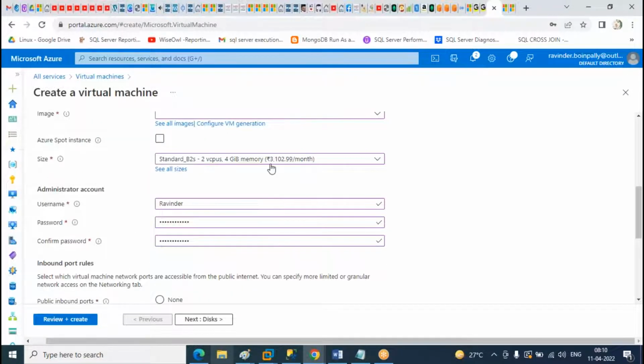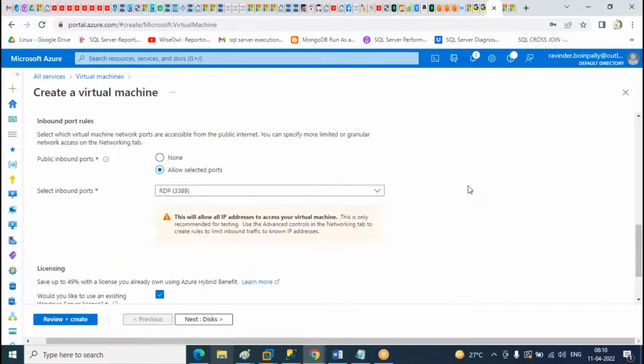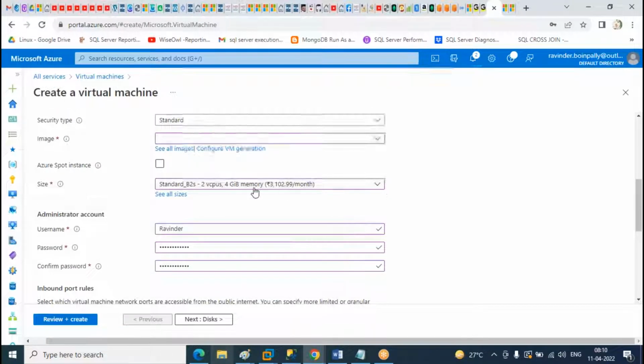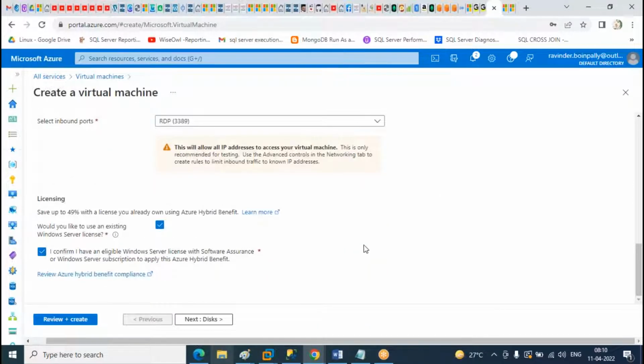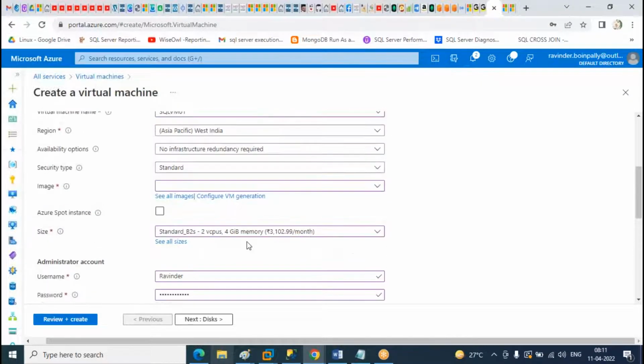From 3,700 something, now 3,001, 600 rupees straight away discount, you got it. You guys following? Here the bill got reduced because you are claiming that you are running Windows infrastructure on-prem and you already have the license. You're going to use the same license in the cloud.